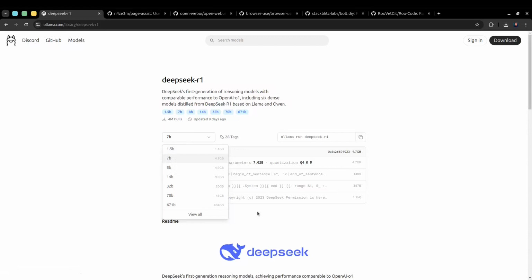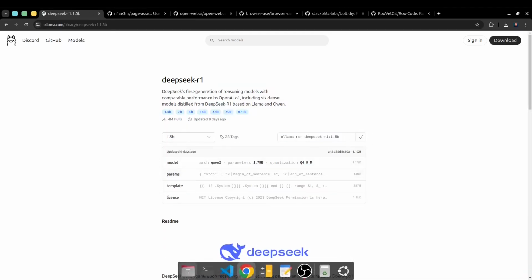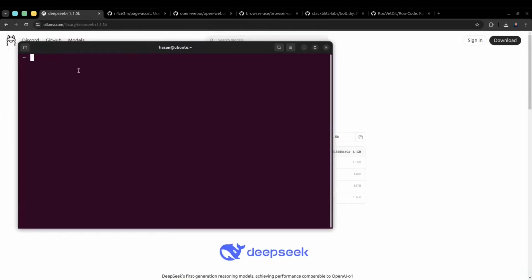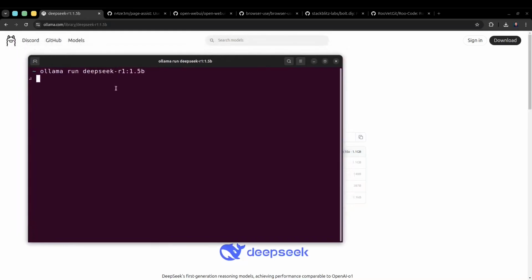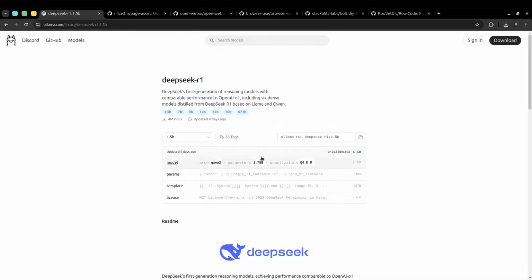So for installing any of the models, you just have to choose that particular model, and you can see a command. Just copy the command and open the terminal from anywhere so that you can hit the command. And after pasting the command, when you hit it, it will try to pull all the source code and the whole thing into your machine.